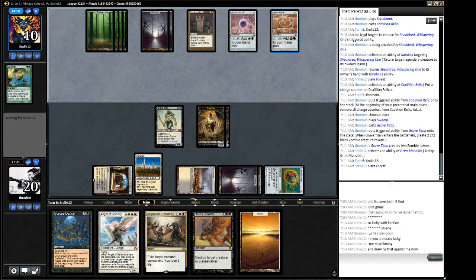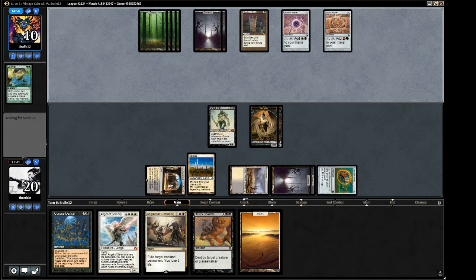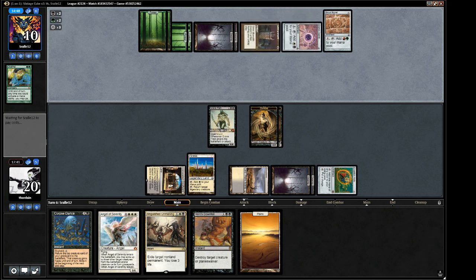Well, he's got a lot of cards. Feel pretty good about our hand, though. Maybe we just bounce whatever and then kill the monolith just to slow him down. It's probably just playing, I'd play Kozilek just to draw cards, honestly. I mean, draw four is a thing.